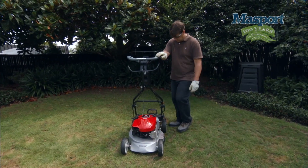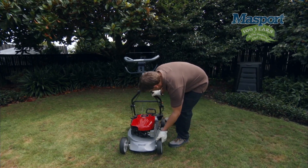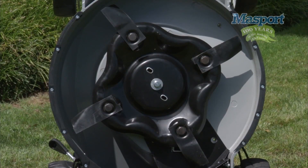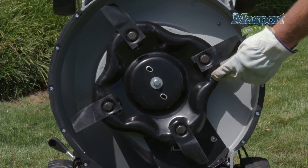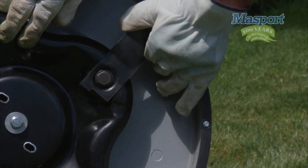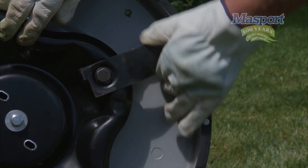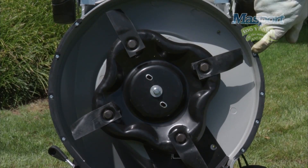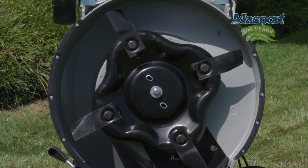Massport has various blade systems to suit every grass cutting situation. The contoured steel disc system, unique to Massport, can carry four or two swing-back blades, great for both catching and mulching the cut grass. When the mulch plug is inserted, these swing-back blades will help protect the engine, lawnmower housing, and blades from possible damage if there is heavy impact from a hard object.